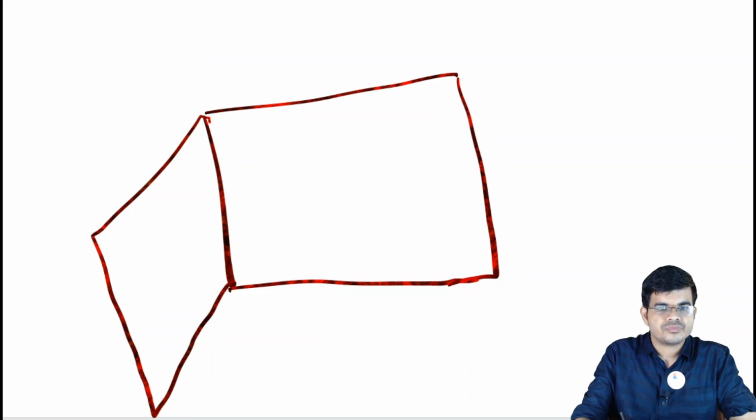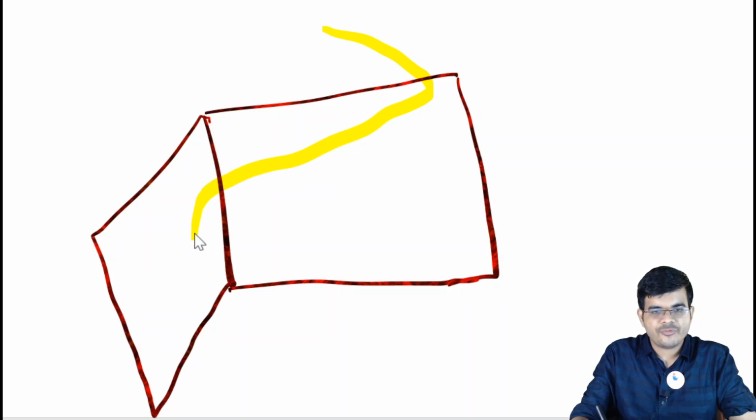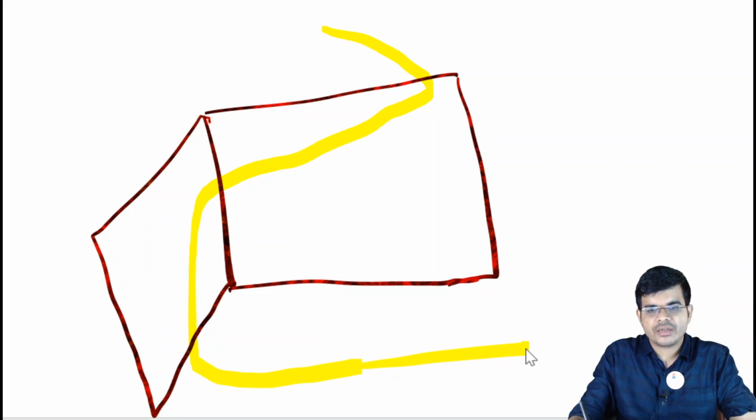Now, this is the labyrinthine segment. It forms a bend like this, and that is what is called the genu, and then it forms a second bend and then forms the mastoid segment, and this mastoid segment then comes out through a foramen, that is what is called the stylomastoid foramen, and then it divides into 2, which further divides into 5.